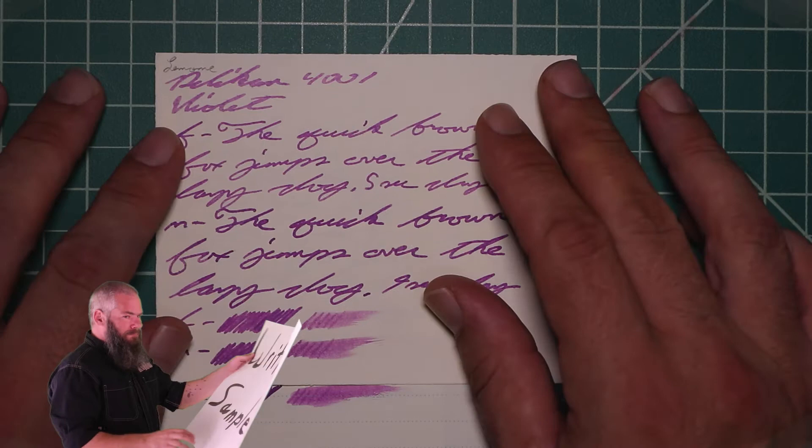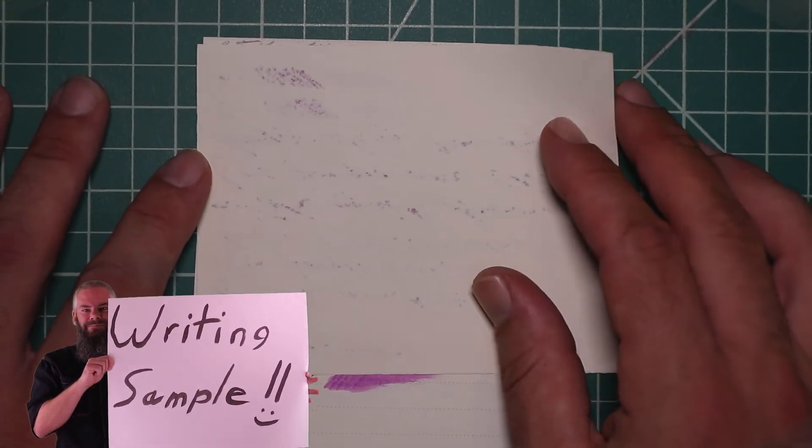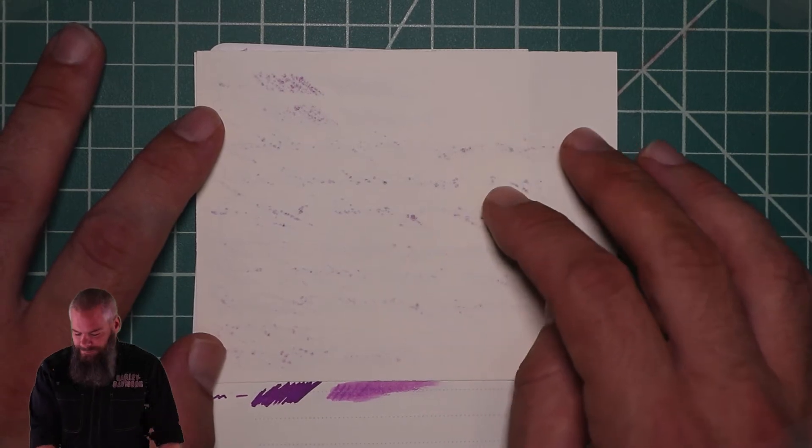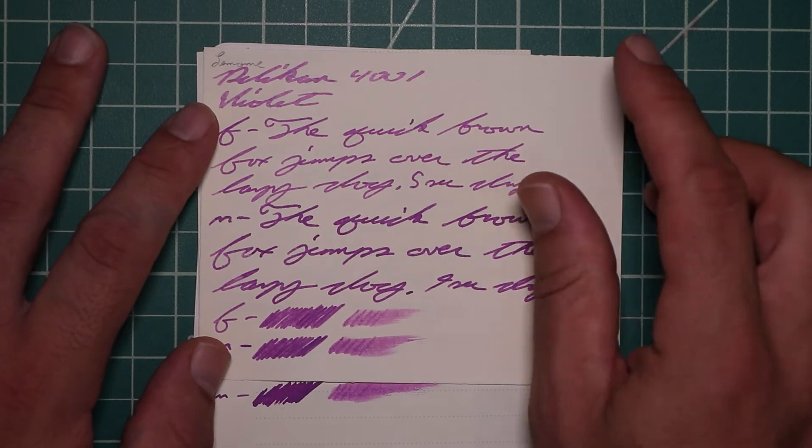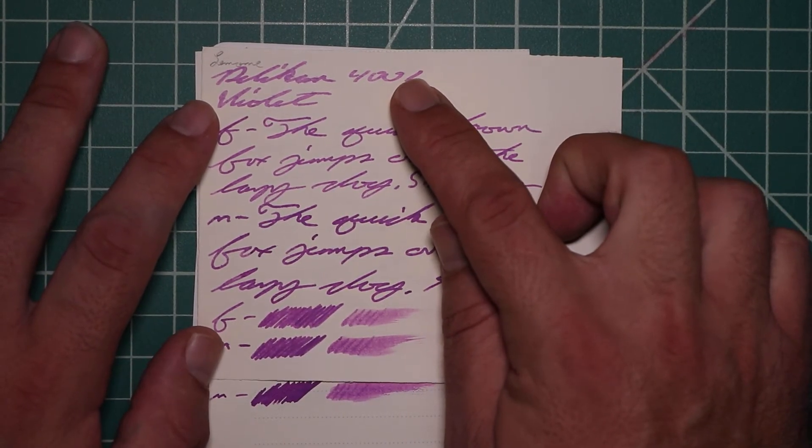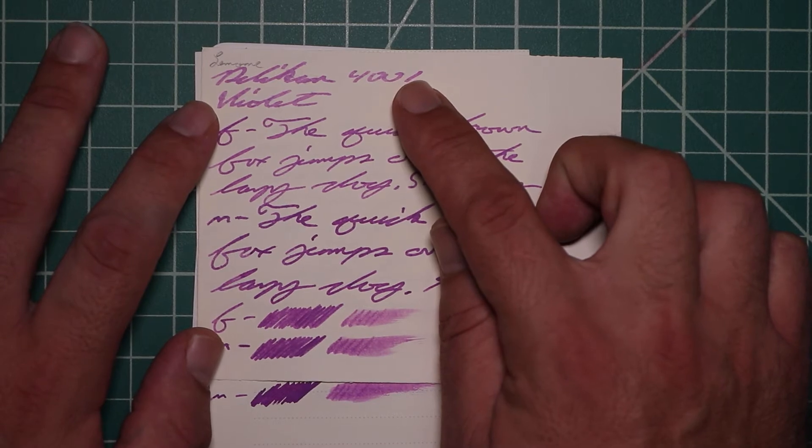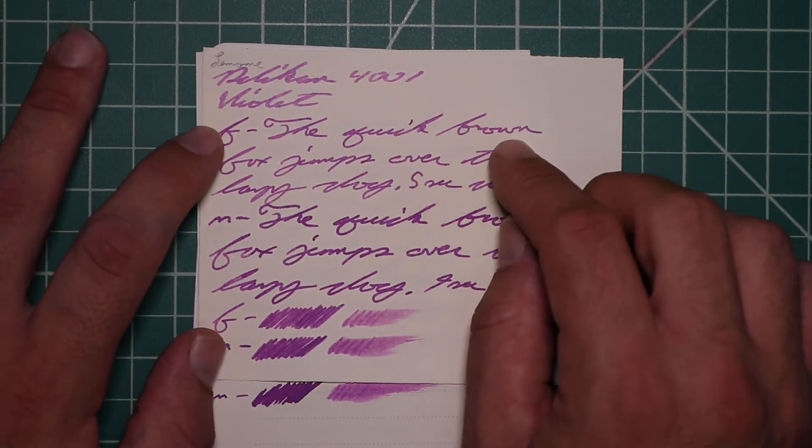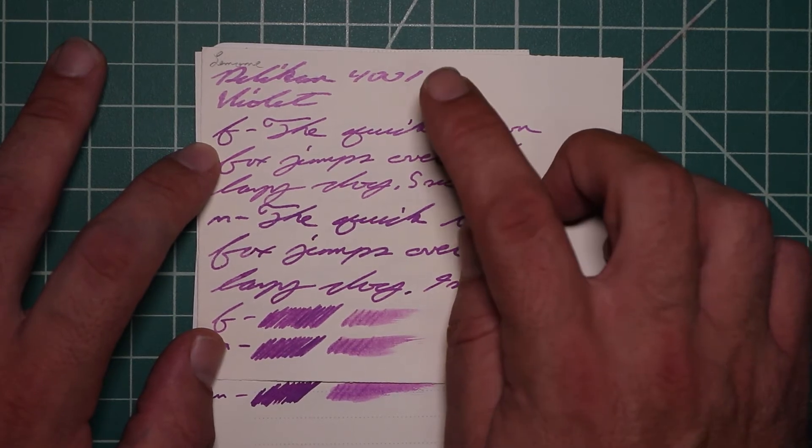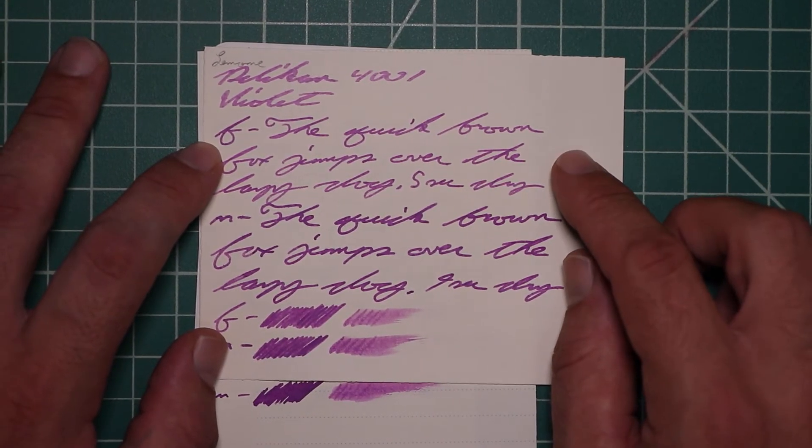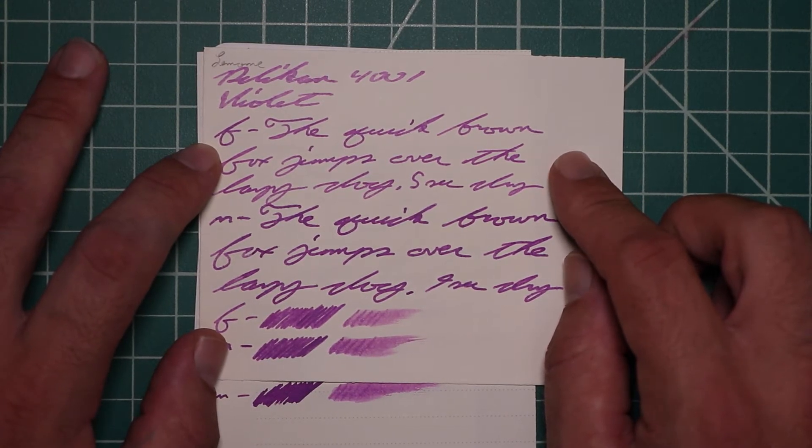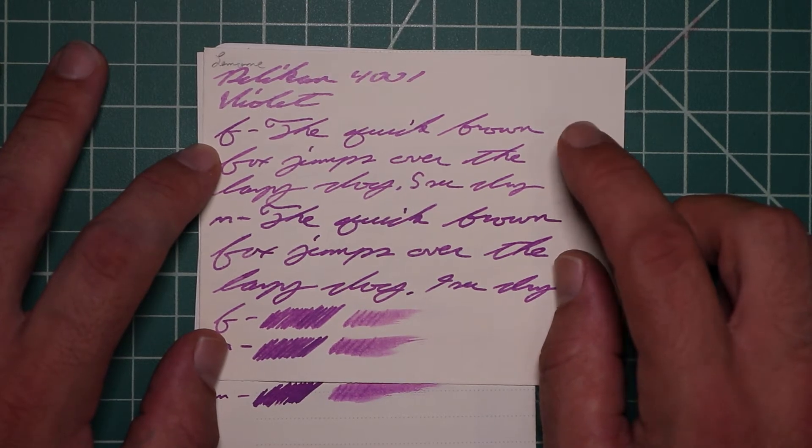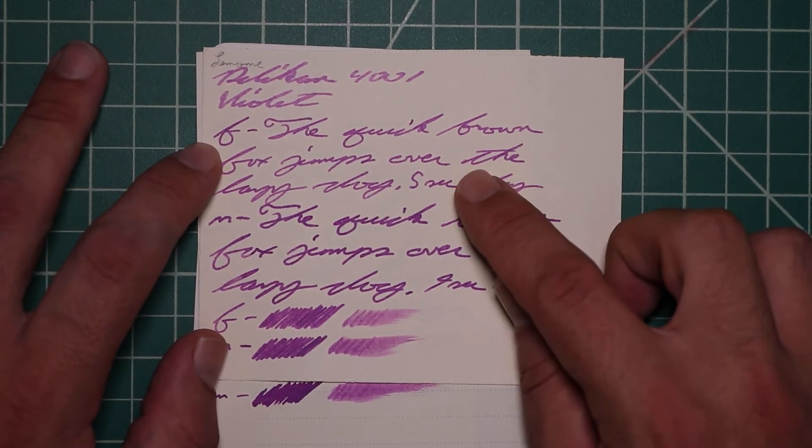Here we're looking at the Limon paper, which doesn't always do really well with inks. And it didn't here. It had a ton of bleed through. It didn't touch the page underneath. You can't use the back of this page. It meant there was a lot of show through that was a result of it. The 1.1 has a ton of spread. Feather. It's gross. It's really bad. No halo, no sheen, no shade. Extra fine, not too bad. It's darker than the stub. There's tiny feathering all over it. So again, it's better than the stub. It spread from about an extra fine to about a medium. No halo, sheen, no shade. Five seconds to dry. This was really not a good paper for this ink.